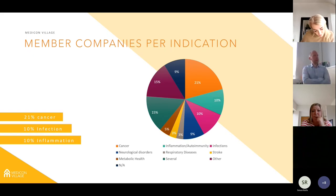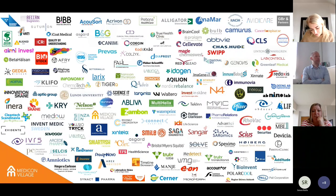The ecosystem we have, when we look at the companies, it's mostly small companies, right? But for me, being responsible for the ecosystem here, I think it's super important that we don't just take the first one asking or knocking on the door and say, can we move in? We have to look at how we can make sure that the ecosystem is working and that we have all the puzzle pieces so we can actually stimulate business to business between our members. It's a lot of small companies, but we do also have some of the bigger players like Pfizer and BMS, for instance. So I would say it's a good mix.